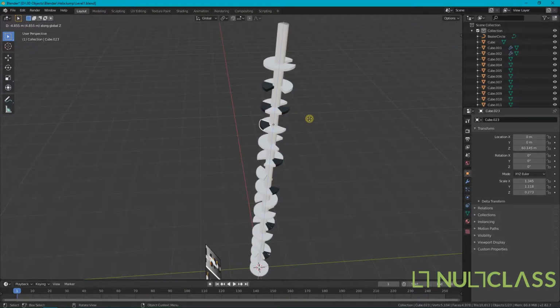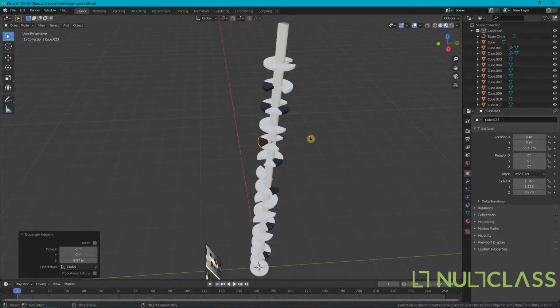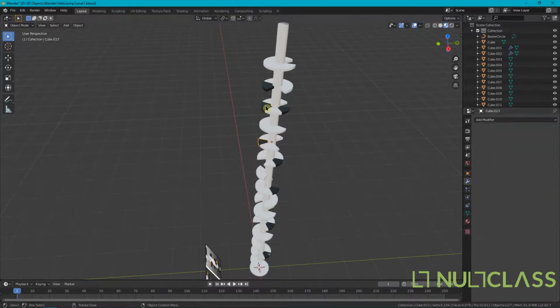Z. Here, S and X. So we make this one even shorter, and we'll apply in this one, and then we'll make one more copy.